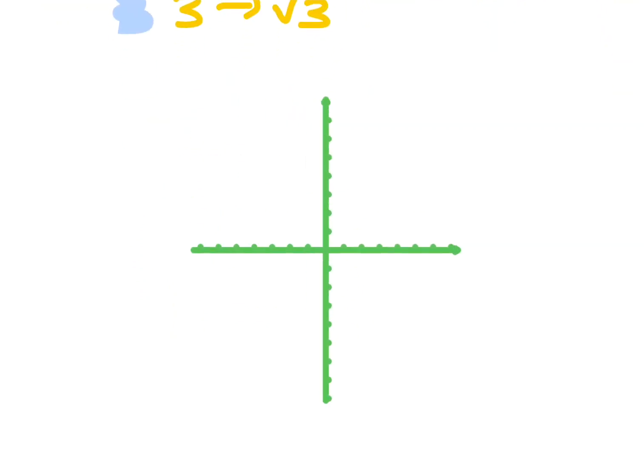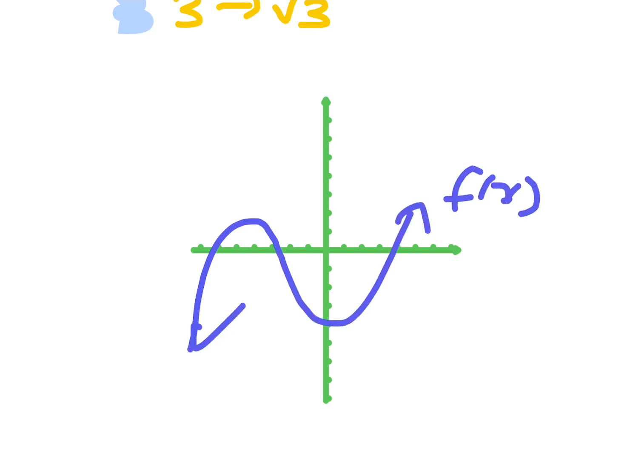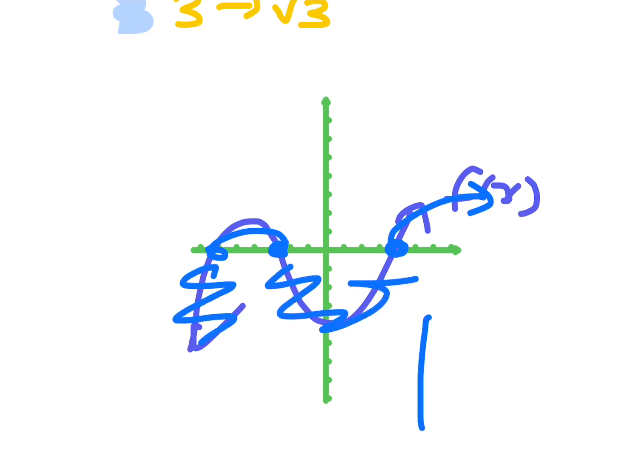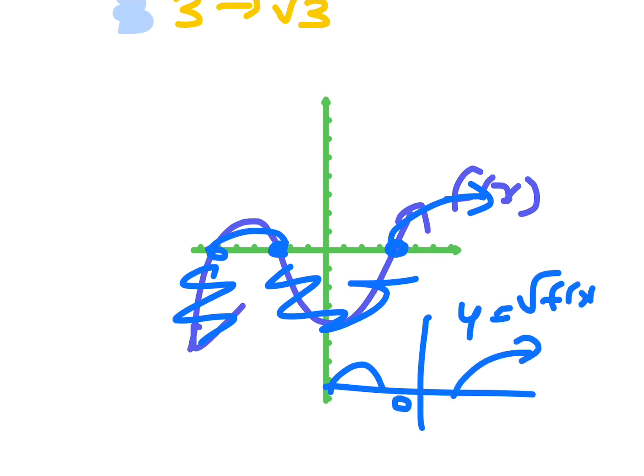So just one more. Let's look at one like that. If that's f of x, then when you're drawing the other one, go to 0. Every part of the curve just gets flattened. That disappears, that disappears. So your curve's basically looking like that and like that, and that's y equals root f of x.